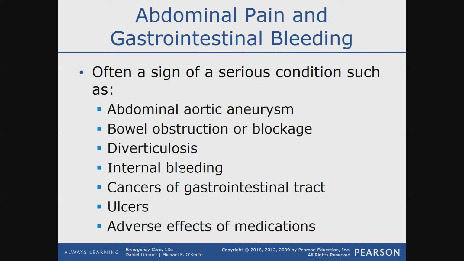That's what diverticulosis is. So another thing that could be causing the bleeding could be ulcers. So that would be down here, and ulcers is just an opening in the tissue that could occur inside the GI tract, and that would of course cause bleeding inside of your patient's GI tract.